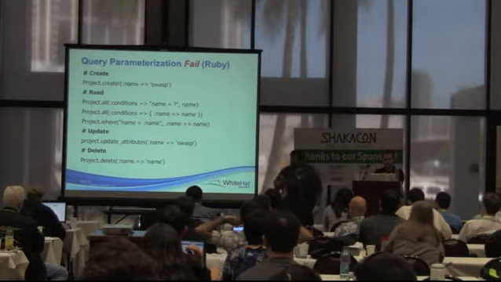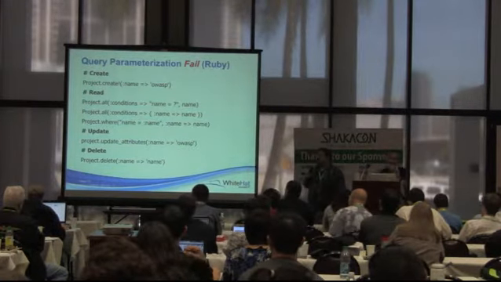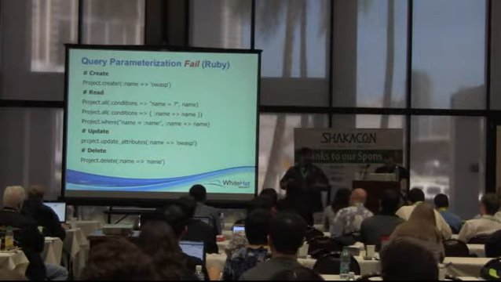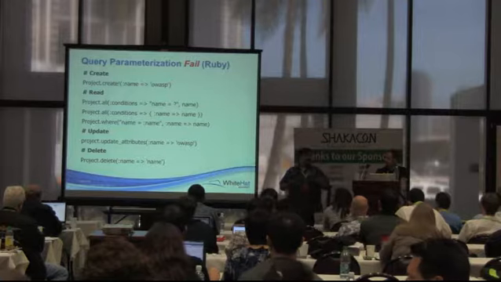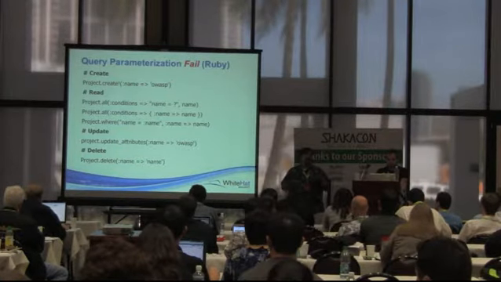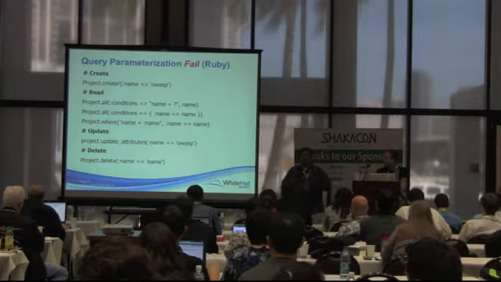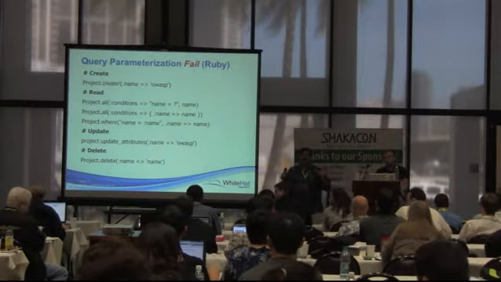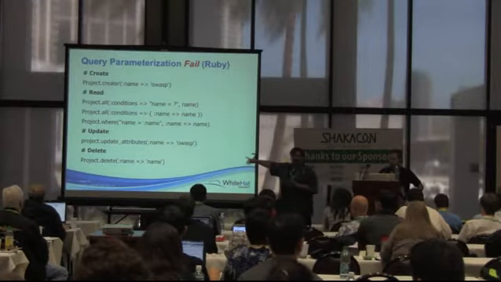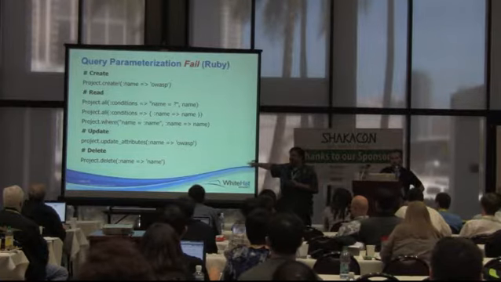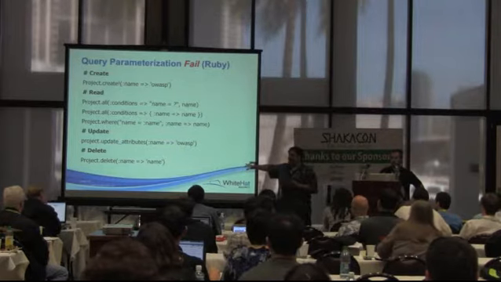So go ahead. So here's the API to query parameterization in Ruby. The problem is that, well, at first I was really a big fan of it because programmers will just talk to this API. They build objects, they delete objects. It's a very simple data abstraction API from a programmer point of view. And boom, everything should be fine. But underneath the hood of this API, what does Ruby on Rails do? Anyone seen this attack from last week? Every Ruby on Rails app in the world right now is pretty wide open if you haven't patched it.